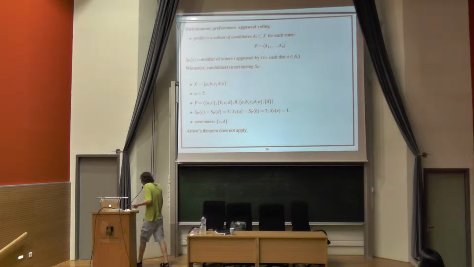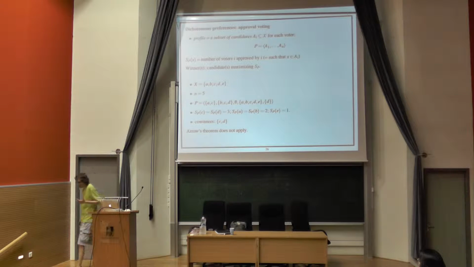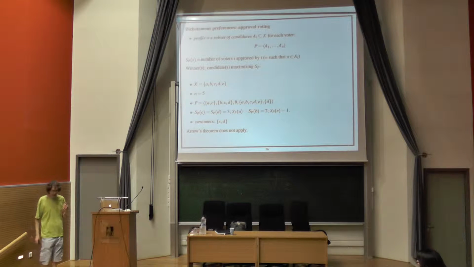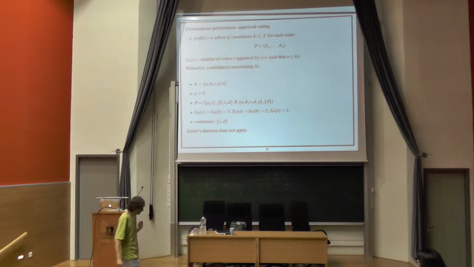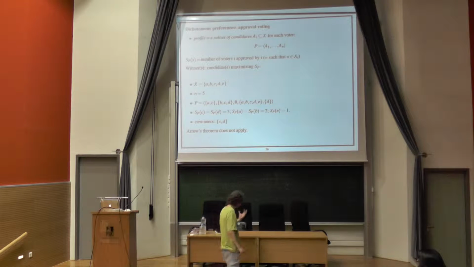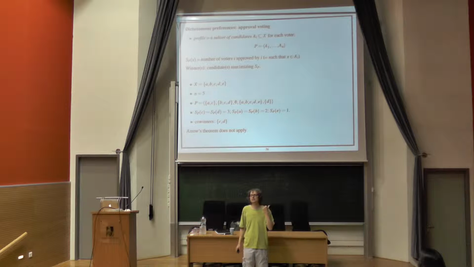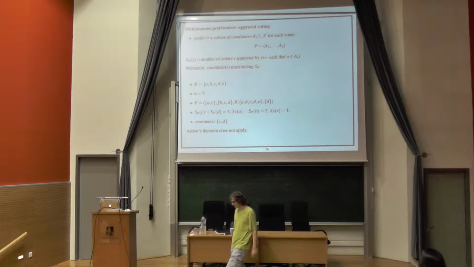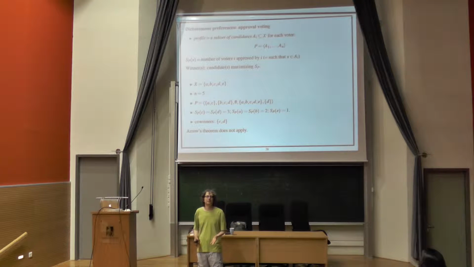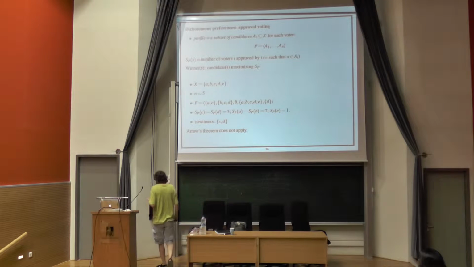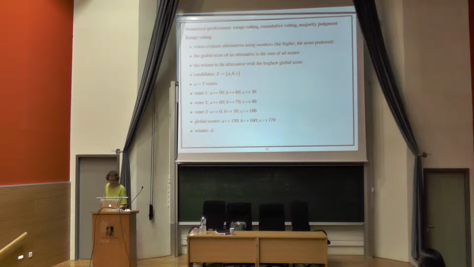Of course, this is as opposed to numerical preferences that are difficult to elicit, because many voters are reluctant to specify numbers. This is very easy to elicit. It's very easy for voters to say yes, no. But of course, you lose expressivity. And sometimes it's much better to allow voters to specify rankings rather than just yes, no. But still, sometimes it's good to use simple methods.